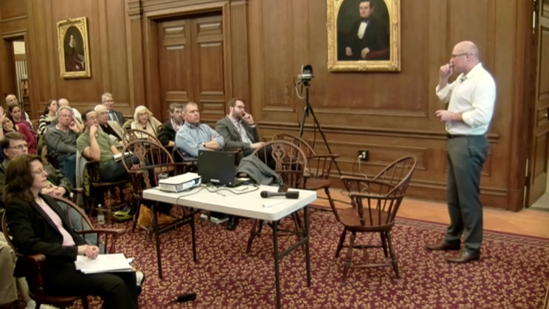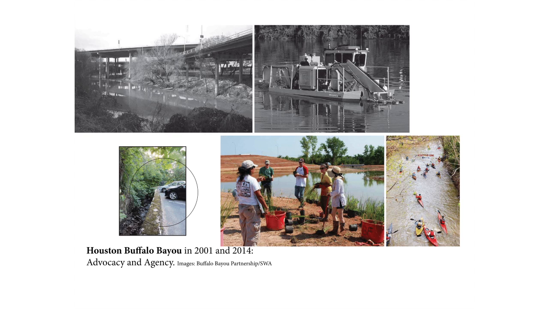A couple more. How many of you know the Buffalo Bayou in Houston? Okay, well, it's flooded now, but they've taken that into account with the design. This was about 15 years of advocacy on the part of people in Houston to take this sewer, it was literally a sewer, and turn it into a recreational trail. And one of the first things that the Buffalo Bayou Partnership did was clean it up. And they had a competition for this little skimmer boat called the Mighty Tidy. That was the high school students that won the naming competition.